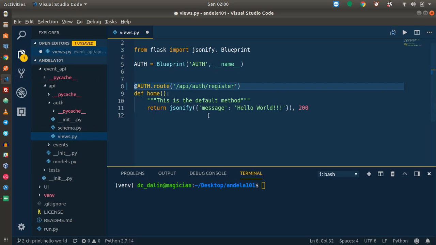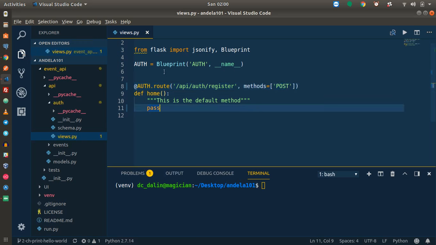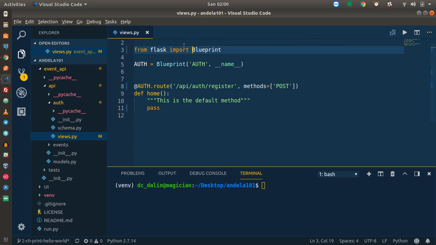Okay, and then I am gonna remove this, and I'll put pass, and maybe we'll add methods, and we'll set that to post. Just a quick change for that. And we're not using jsonify now, so I'm gonna remove jsonify. We'll add it when we need it, so we're good for now.